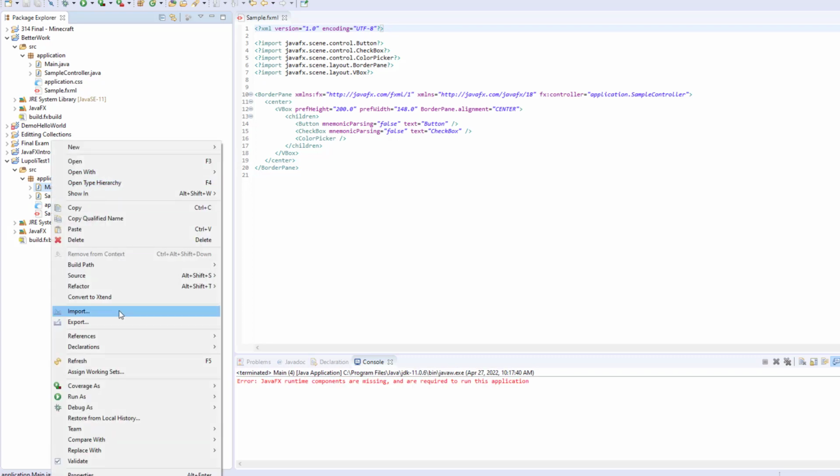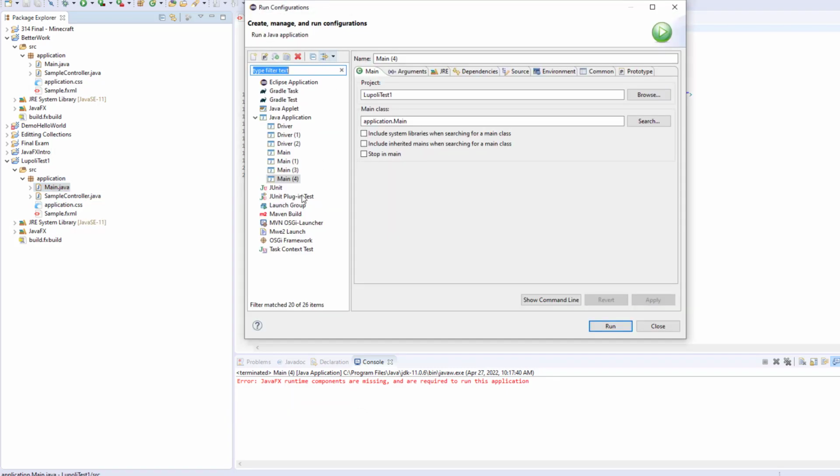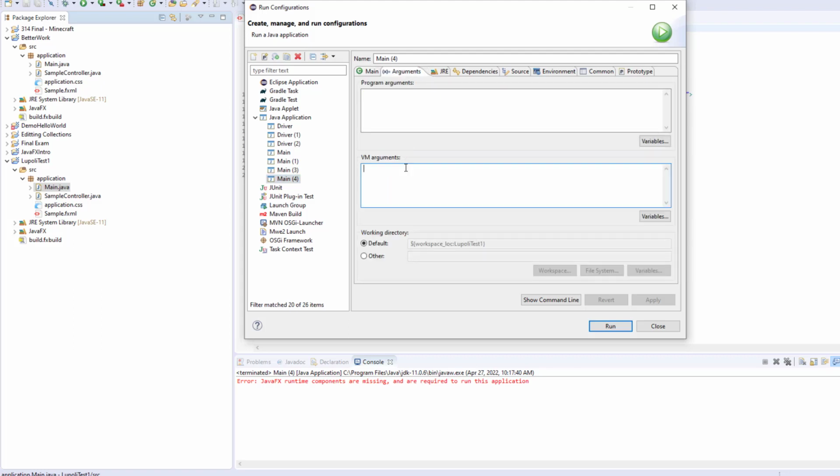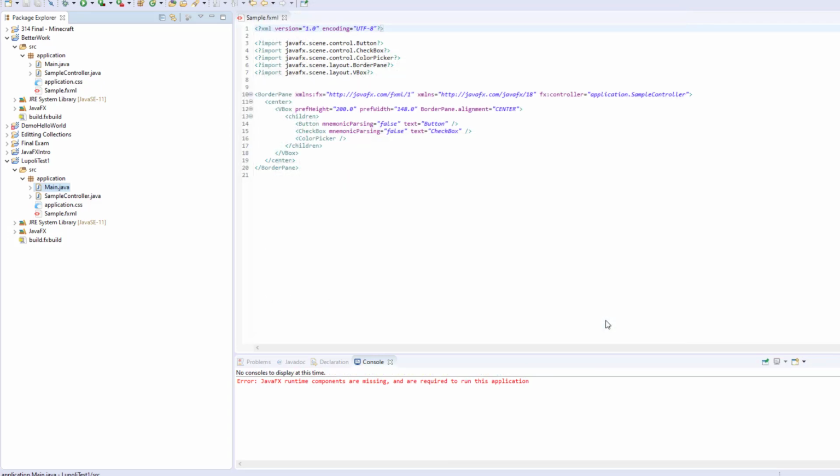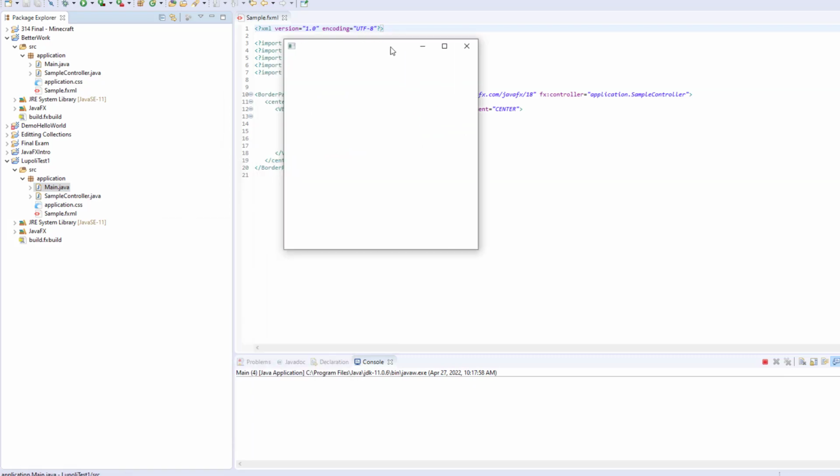But now I'm going to go ahead and go to run as, run configurations. It's the last one. Notice now that it pops up, now I'll go to arguments, and notice it's not there. That's what I was waiting for. So that might be an Eclipse thing. I don't know. So I'm going to hit apply. I'm going to hit run now, and let's see. Oh, I do have a window that pops up. Perfect. Okay, so everything's good so far.